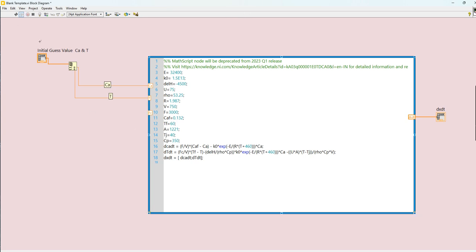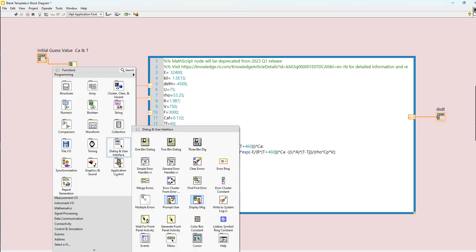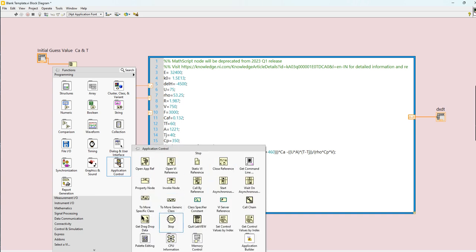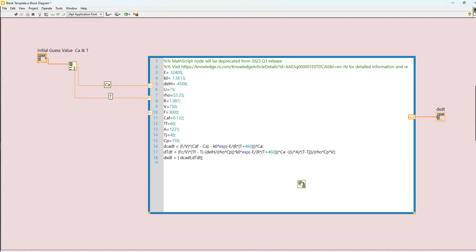Now from here, this Fc is not part of the initial guess values array, and this is the first time. Now this Fc is the input which is again given by the user. For that, I go to Application Control, and we have Variant, then Variant to Data.